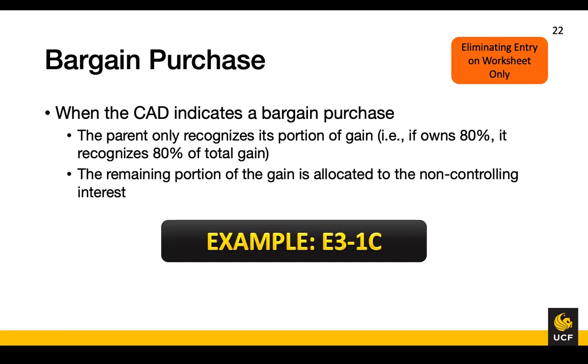For our next complication, we are going to consider the bargain purchase. Recall that in a bargain purchase, the parent company pays less than the fair value of the net assets acquired and recognizes a gain on business combination. However, FASB rules say that the gain can only be recognized on the shares that actually changed hands. So if a parent owns 80% of the subsidiary, then 80% of the bargain will be recognized as a gain on the income statement, and the remainder will be allocated to the non-controlling interest. This essentially increases the value of the non-controlling shares by their portion of the bargain.